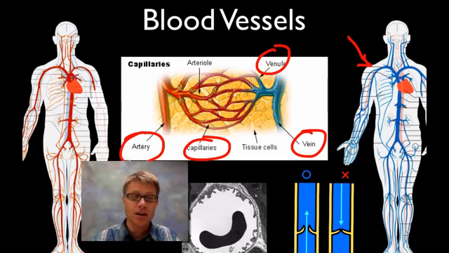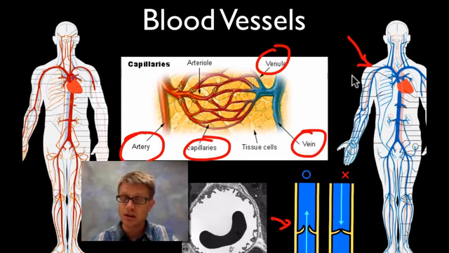Okay, so how do the arteries differ from the veins? The arteries differ from the veins in a few ways. Number one, they're not going to be as strong. There's not as much connective tissue around it, but they also have valves in them. Because once that blood has gone all the way down to the bottom, down here to your feet, it has to get its way all the way back to your heart. We've lost a lot of that pressure. And so as the blood flows up, we have valves that are found in the veins, and so it'll actually move up, and then it can't go back down again because this closes. And so it's going to work its way back up to the heart.